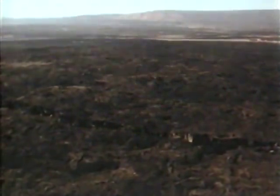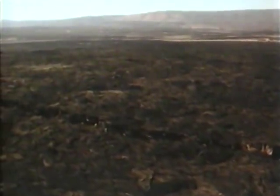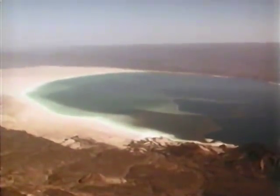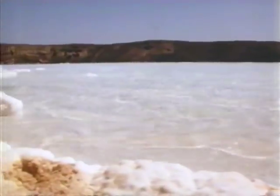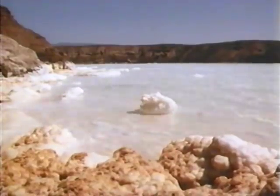To the north of Aducuba is its lava field, dissected by a 7-mile-long crack that is 4 feet wide and growing. And farther north still is a lake, Lac Assal. At first sight, it seems to be a miracle, a disconnected, though salt-encrusted body of water in the middle of the hottest and driest of deserts. But the water is coming from the Red Sea, seeping under Aducuba and its lava field. The crack is widening so fast, they say that if you put a stick across it in the morning and come back in the evening, it will have fallen in.